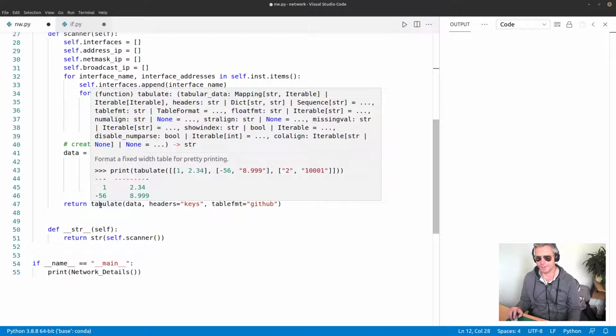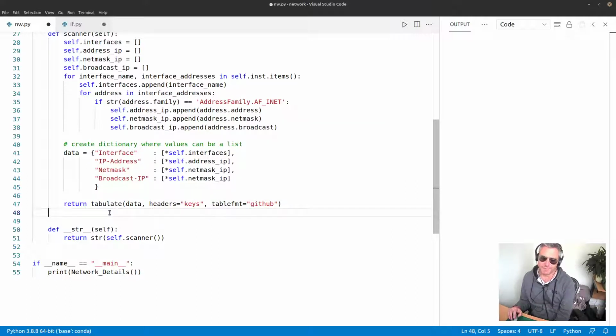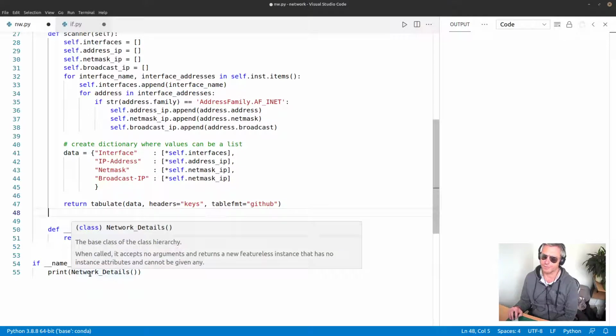Tabulate formats a fixed width table for pretty printing. Some of you might have used pandas or so on. Then at the end we just convert that object to a string. So self.scanner returns the table, then we convert the table to a string, and print the string right here.